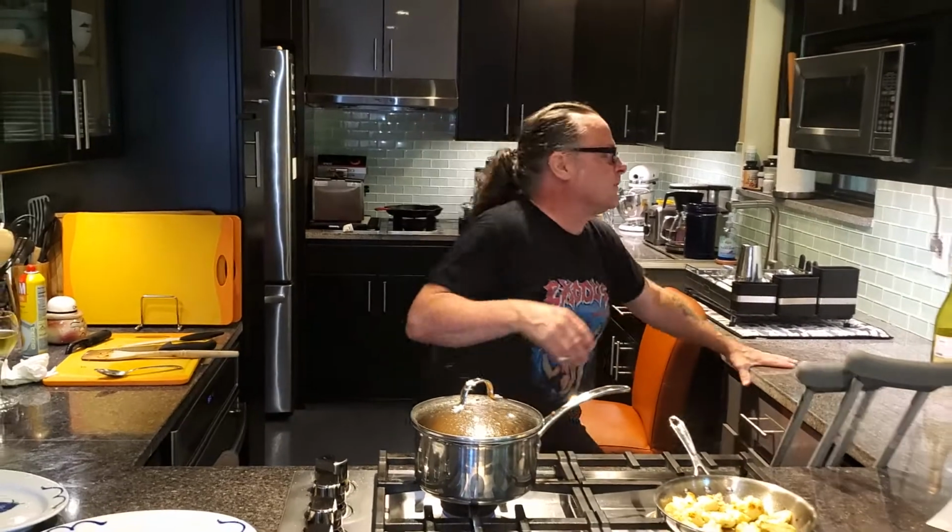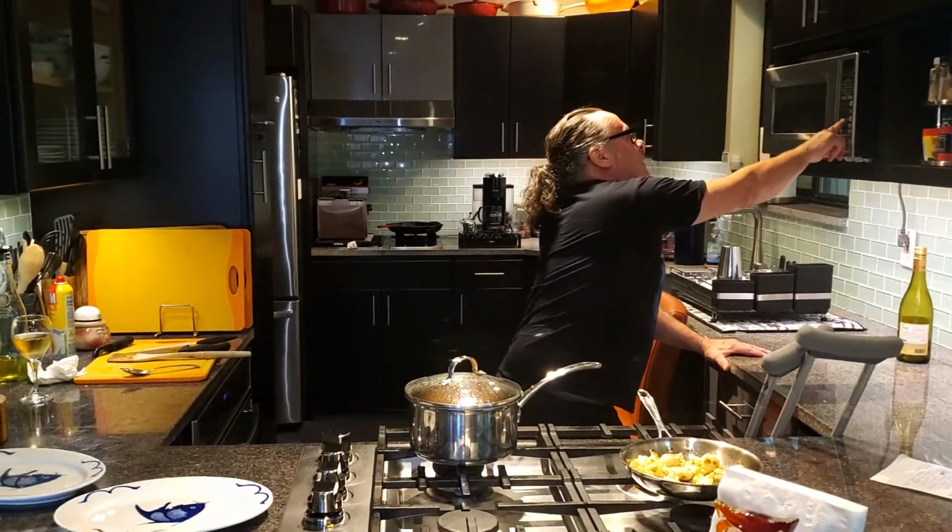And I'm thinking I might even cut up, we have some little tomatoes here. I might just cut up a couple of these little tomatoes and dice them up and sprinkle those on top of the salmon when it's done. 15 minutes on the timer. We'll be back. Hold tight.